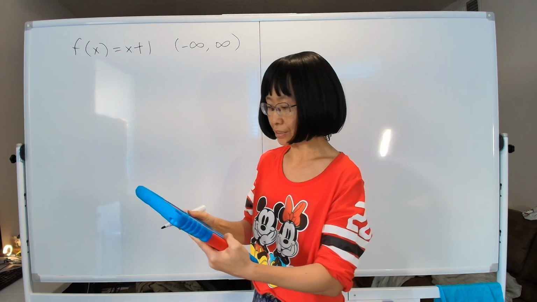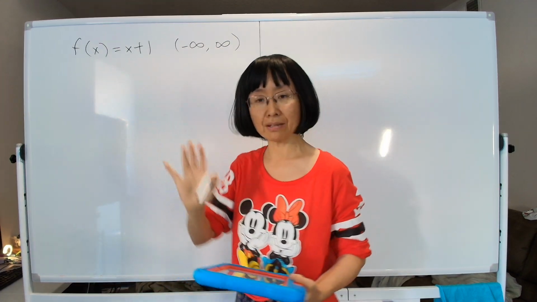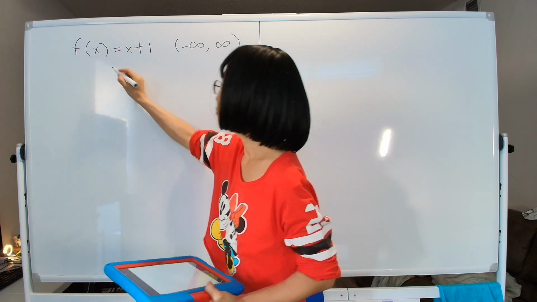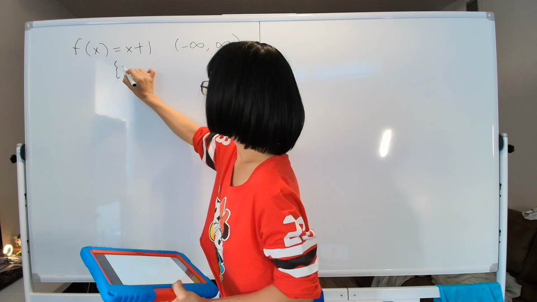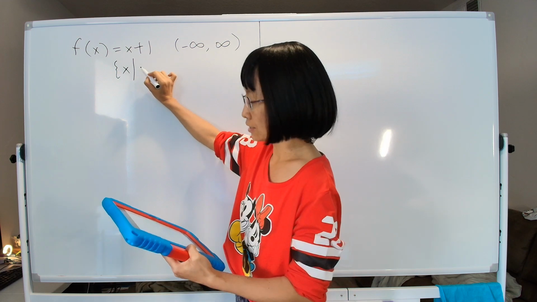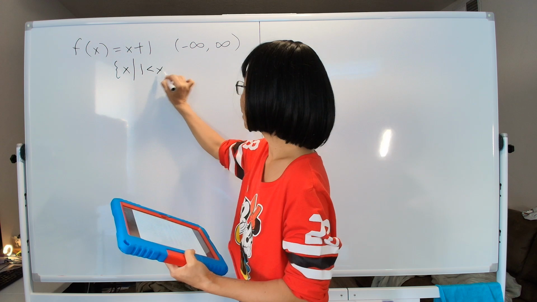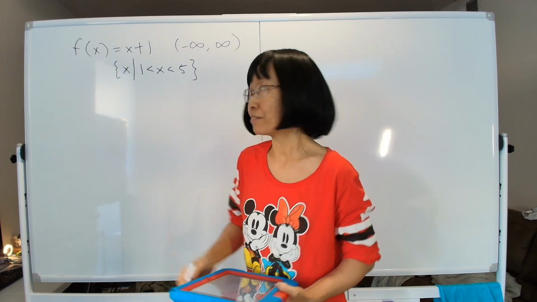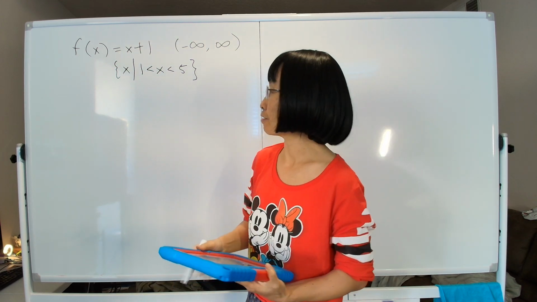Some notations of functions, for example, just because the x can be whatever number you want doesn't mean it has to be. You can artificially restrict it. For example, you might want to restrict x to be between 1 and 5 only. So you can write down my domain is the set of x such that x is between 1 and 5, okay? That's just my personal preference. It's not what x could be. It's just being restricted right now by me.